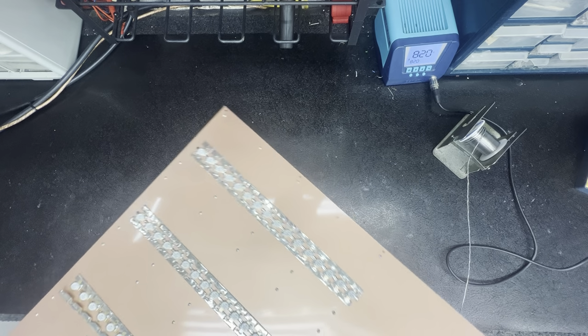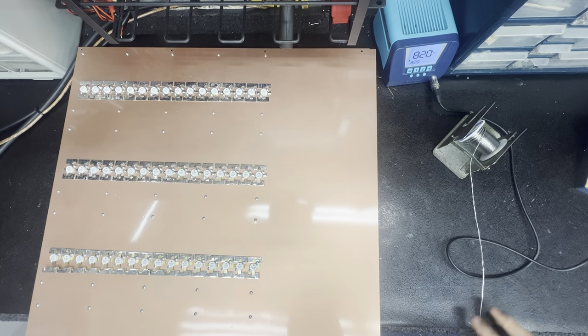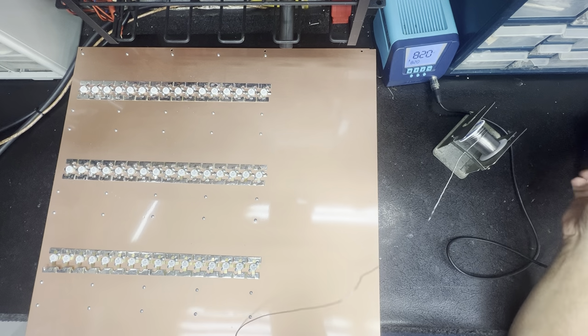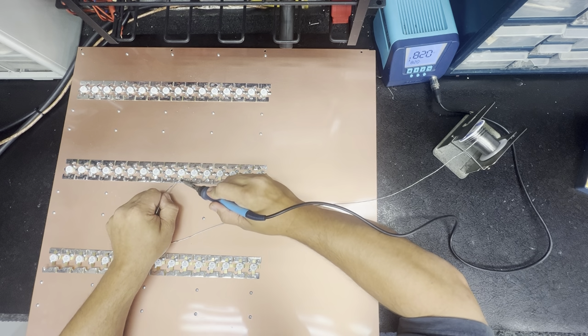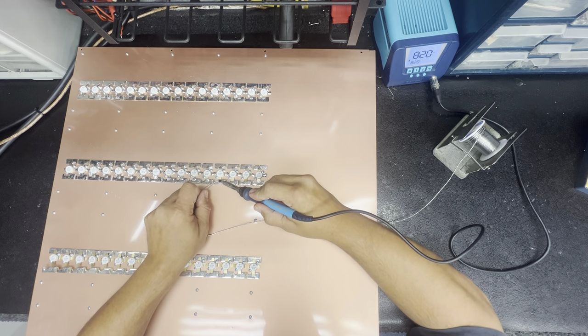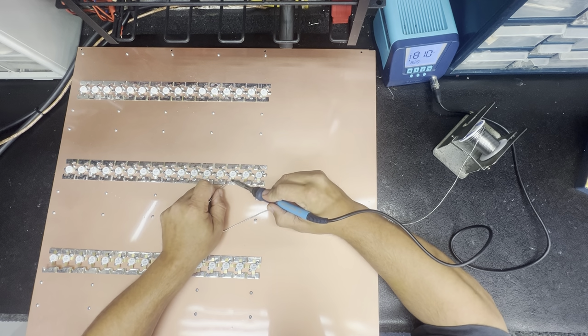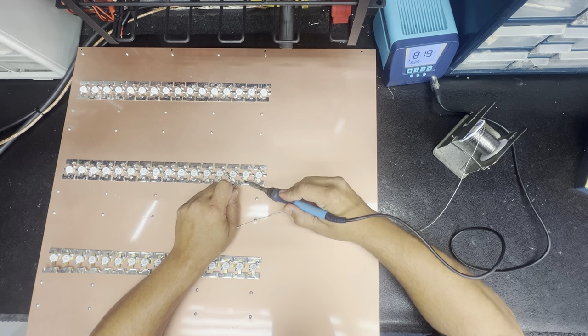You get what I mean, Jelly Bean? 10-4, come on. I skipped a couple of solder joints there. Let me hit this one. I missed that one. And I missed that one.